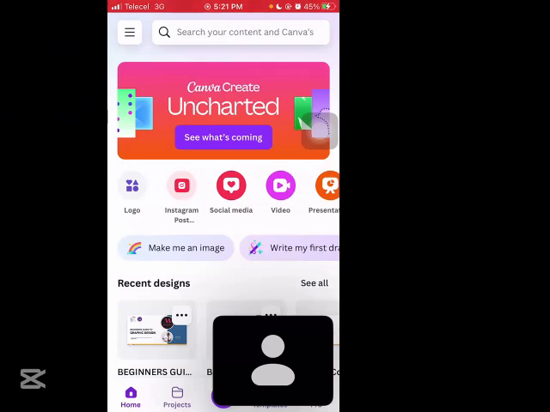Use a correct email because they are going to send you a code, and you'll be required to enter the code into the box they give you to be able to create your account, right? So don't use a wrong email or else you'll not be able to get your code. You need a correct email account associated with your Google account to be able to create a Canva account.